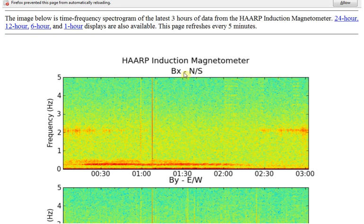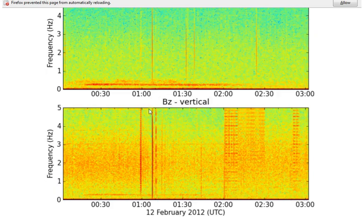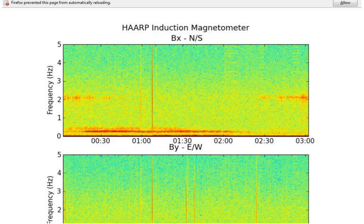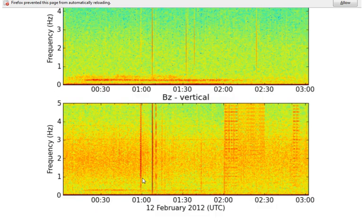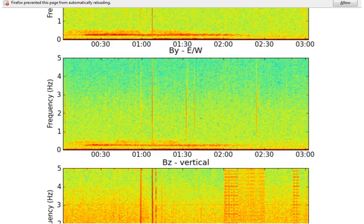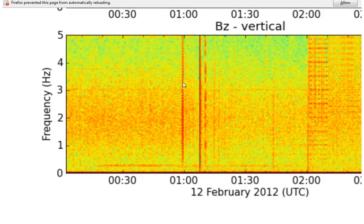We've got the X reading, and the Y reading, and the Z reading. And I don't understand this totally either, but this one's going north-south, this one's going east-west, and Z is going vertically. Okay, anyway, what's really interesting to me is that we've got 3 different kinds of lines. This one's all chattery, just little dots. Let me see if it'll let me zoom in. Yeah, that's good. See, you can see them here, just little tiny dots. And then you get a solid line, and then over here you've got a dashed line.